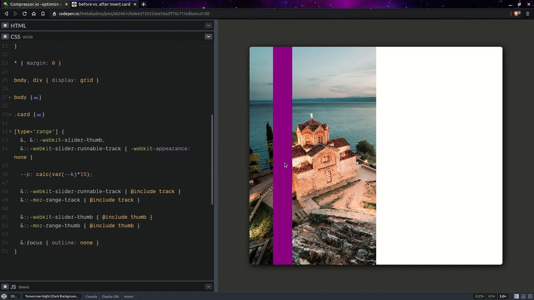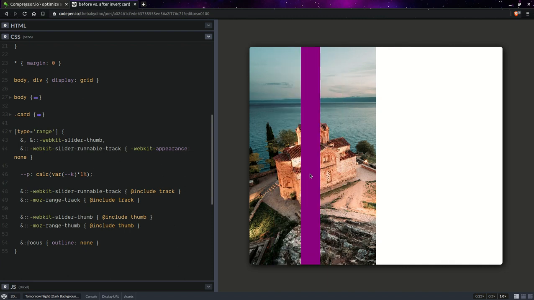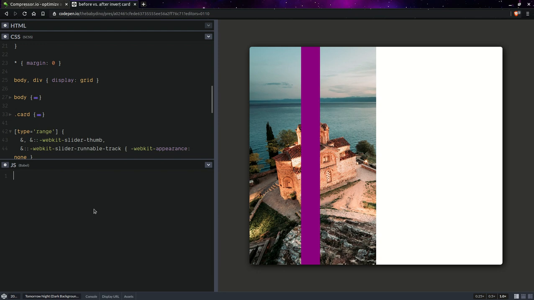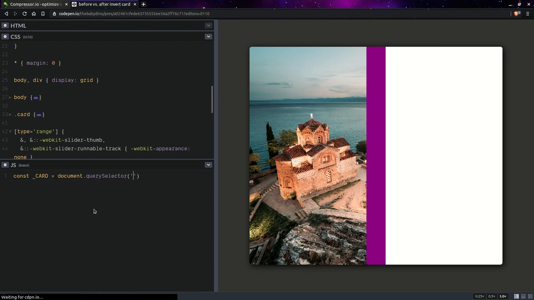The thing is, when we drag this, this doesn't change that position, and that's because K doesn't get updated. So let's fix that from the JS. So we're going to get our card, and this one is going to be document query selector card.